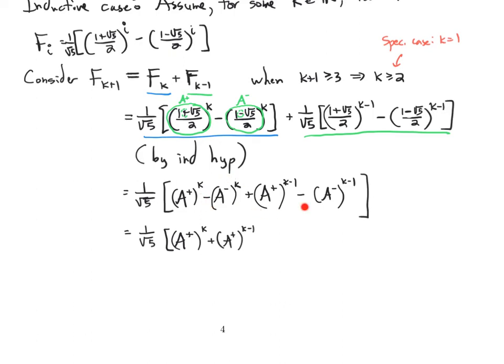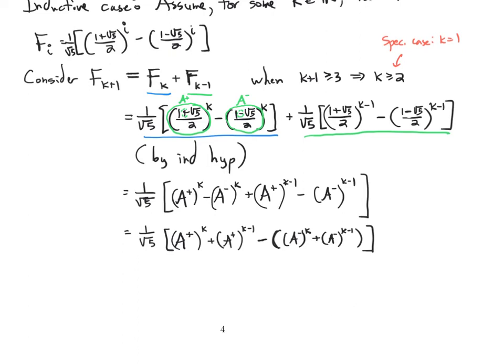And then the a minuses are both subtracted, so I'm going to collect their like terms, and I'm going to put them inside a set of brackets themselves. So we have here a minus to the k plus a minus to the k minus 1. And you can check this is the same thing, right? Minus, so it's negative a minus to the k. Here it is here. And we have negative a minus to the k minus 1. Here it is here. So let's simplify each of these expressions.